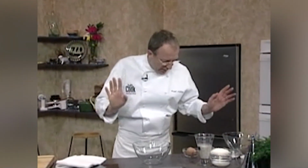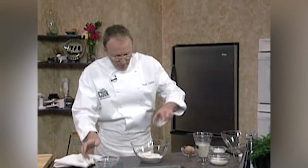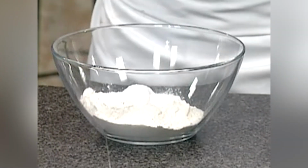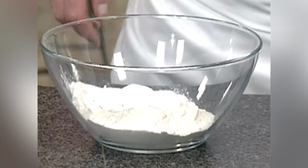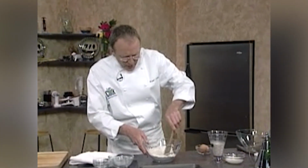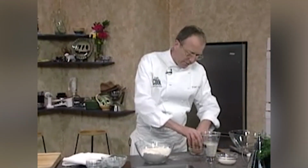We'll make our biscuits. To make the biscuits, I'm simply going to take my dry ingredients: my baking soda, my flour, my salt, a little bit of sugar, and I'll mix these together. The whole key with biscuits is not to overmix them, because if you overmix them, they're going to be tough.